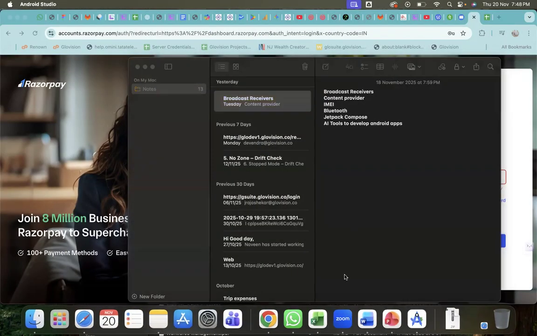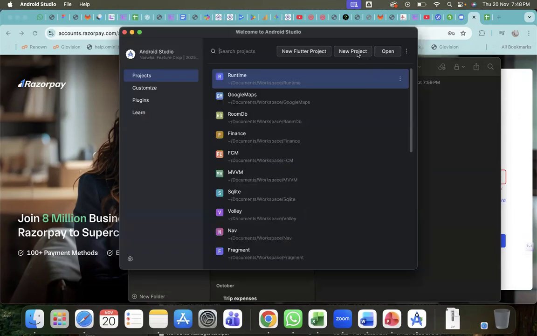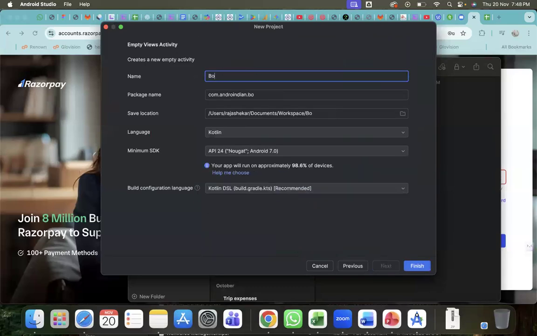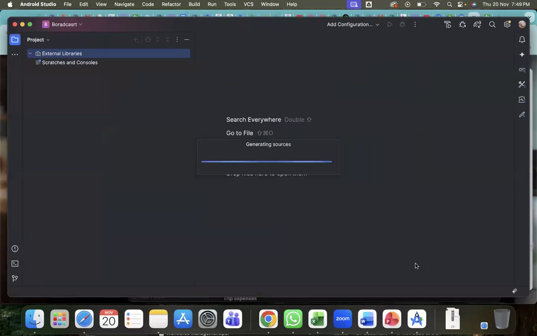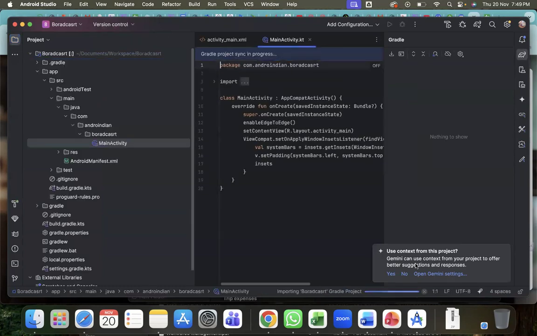So I'm opening this here. I'll create one new project, an empty views activity, and I'm creating it with the name broadcast. In this example, we will see how to get the battery percentage. For that, I'm creating the project.